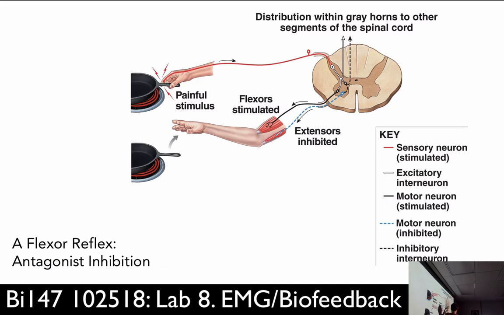But it also is going to synapse on these two neurons. One of them is going to go to the flexor. That's going to cause the hand to let go. And the other pathway comes through a neuron that goes to an extensor on the backside, the tricep. It's going to make it so that this flexor doesn't have to fight against its antagonist. This nerve's job is to turn this muscle off. It's an inhibitory neuron. Not all neurons turn muscles on. Some of them turn them off.